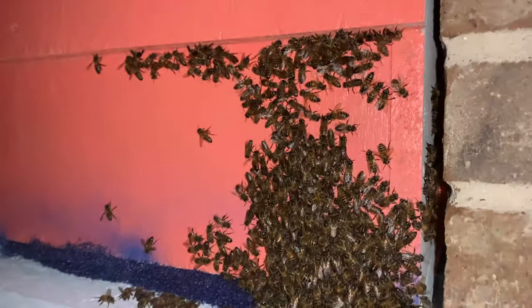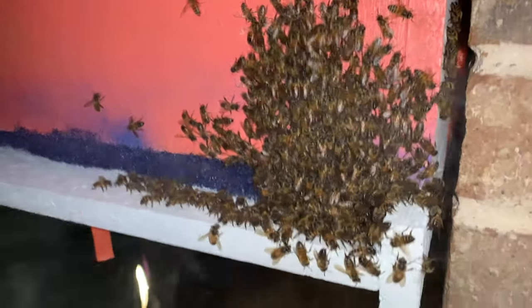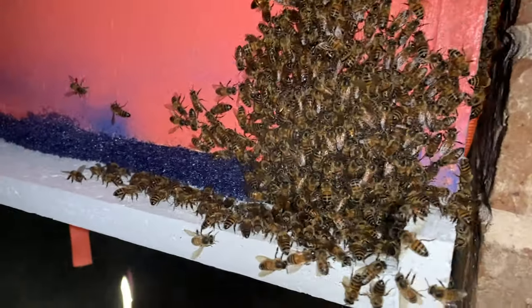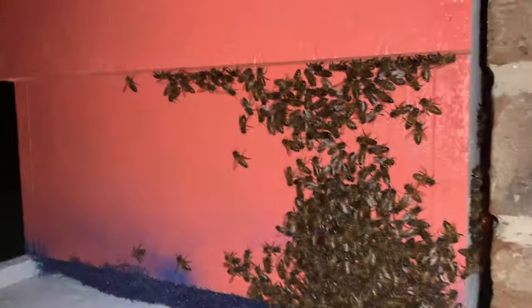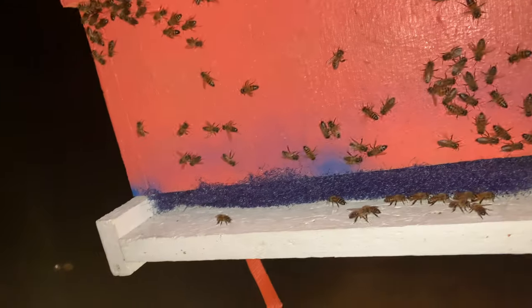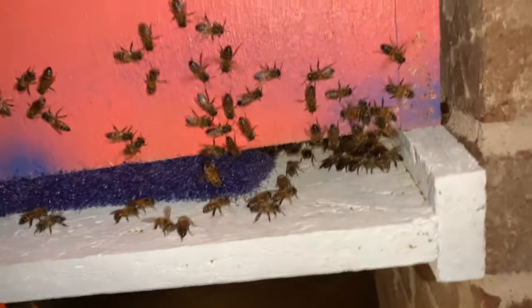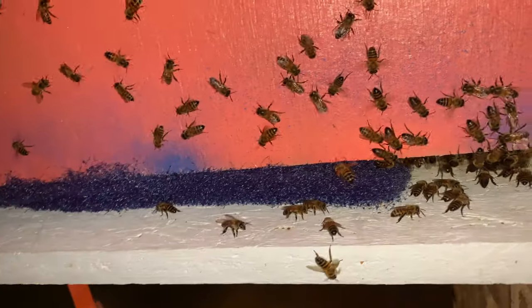So what I'm gonna do here is smoke these bees a little bit to get them to go in, and then I'm gonna close the entrance here, and I'm gonna move these girls today because most of them have gone into the box. I'm gonna try and get the rest of them. I'll give them a minute because they're moving their way in here, and then I'm gonna tape up the entrance.